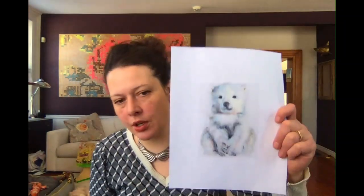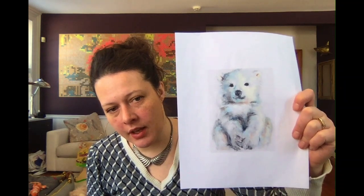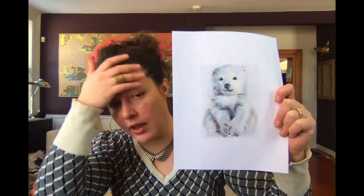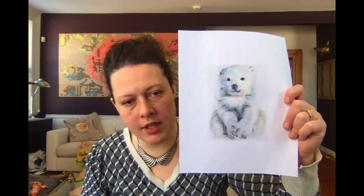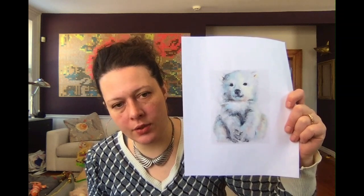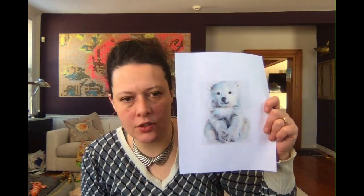Okay, another new start. This one has to be finished this year. This is artwork by Miriam Russo. This is Polar Bear. Look how cute. Oh my gosh. So this is for my girlfriend who had a baby on Boxing Day, and her first son I finished the little grizzly for his 1-year birthday. So this has to be finished for Boxing Day this year. So I need to get 8.5% finished each month.